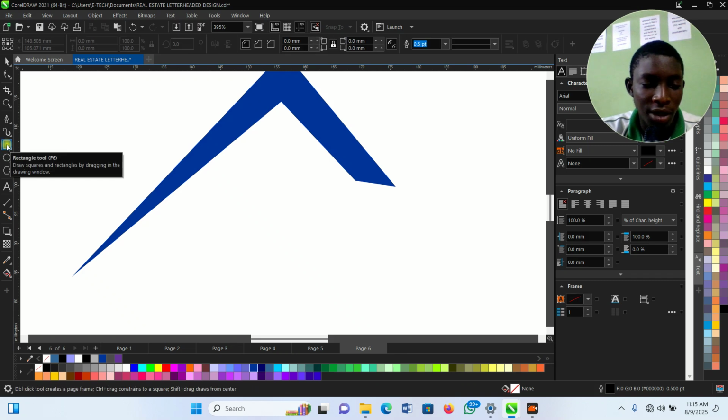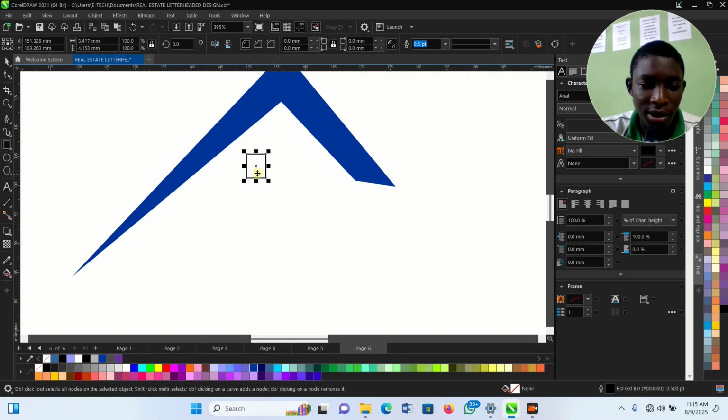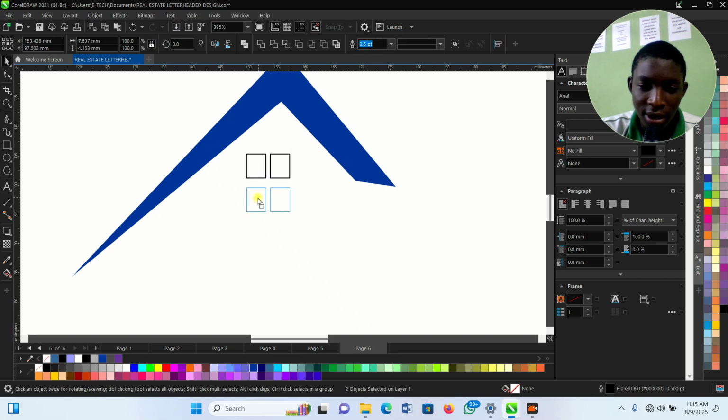Come to the rectangle here, select it, draw it a bit, duplicate it by pressing shift on your keyboard, hold, press shift, move to the right, then right click. Then press shift again, select the other one, then drag them both down together and right click on your mouse like this. Then you have successfully duplicated, making it 4.